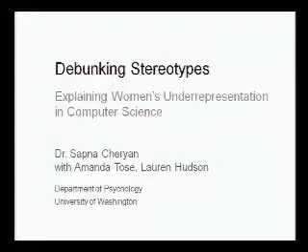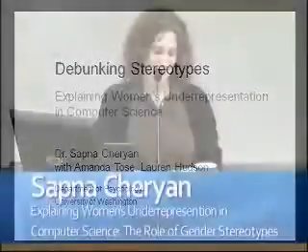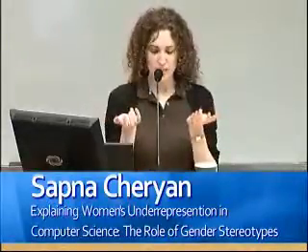So good morning, people here and people on the internet watching us. Today, professor from UW, Sapna Cheryan, and two of her students, Amanda Toos and Lauren Hudson, are going to be talking about women's underrepresentation in computer science. And in particular, they're going to talk about some of their research on topics such as stereotyping and how that plays into what we all know is a problem that affects our field.